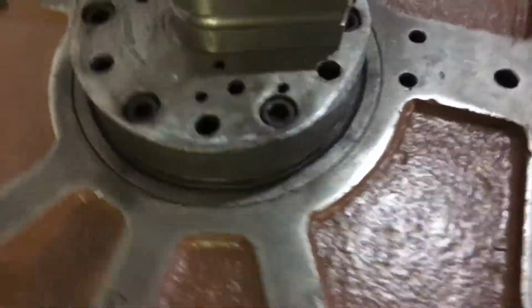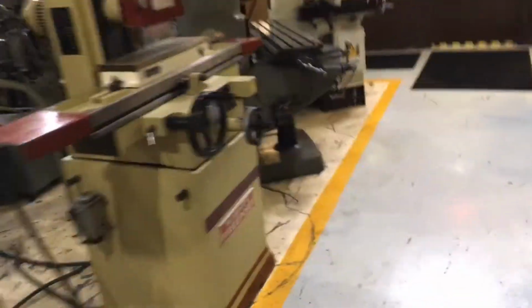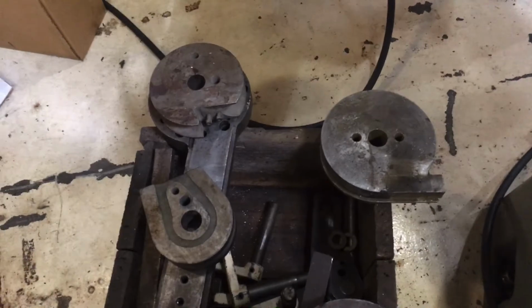Sheet metal's all clean. Clamping surface is good. And there's that box of tooling over on the... I'm gonna walk you through our shop. You need a grinder? Here's the tooling that's with it too. Terrific.